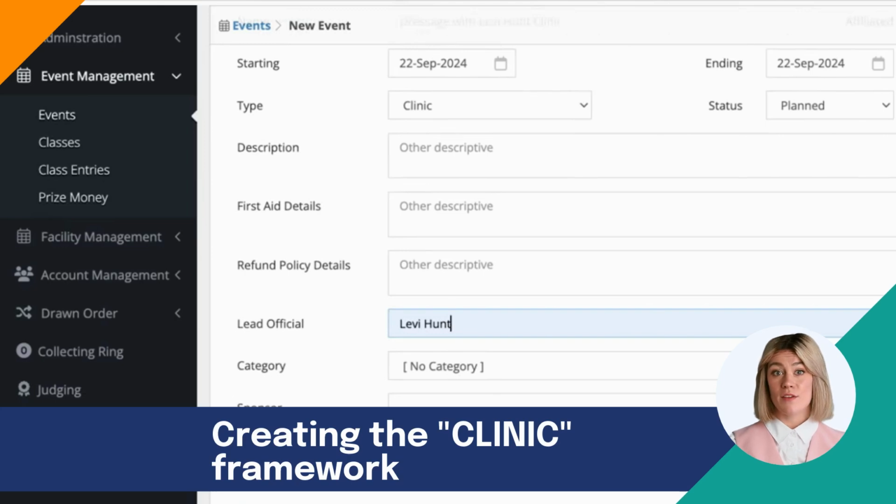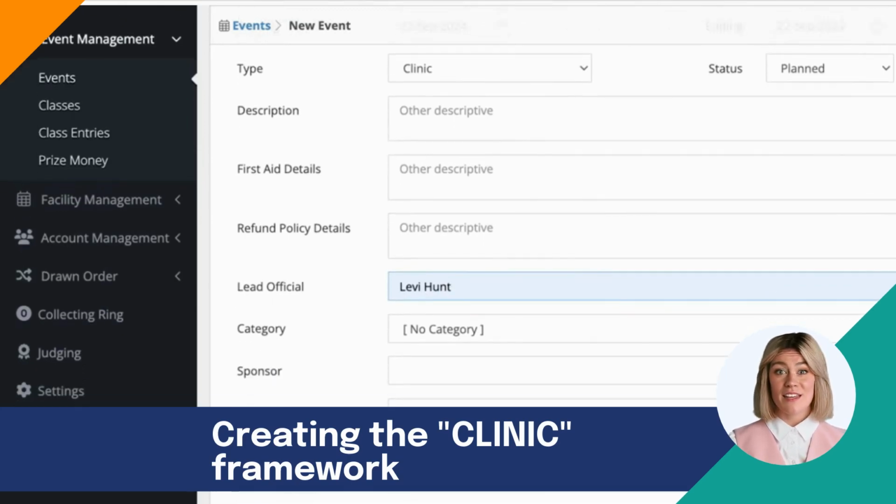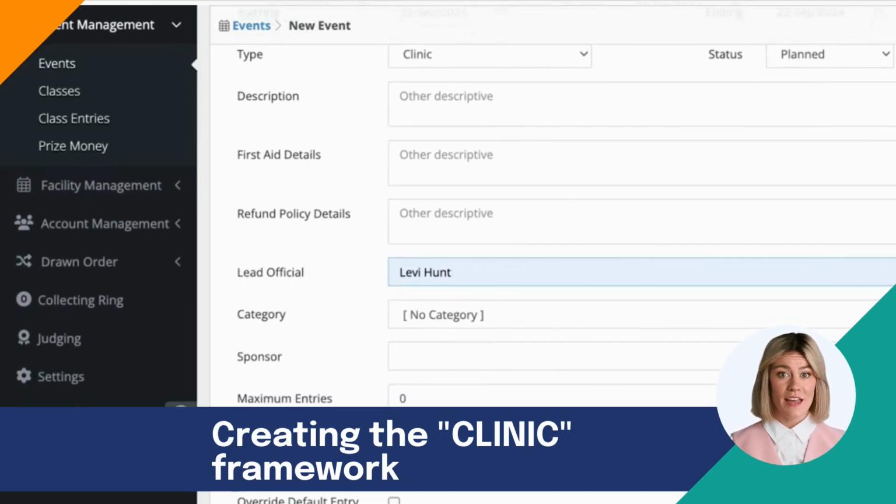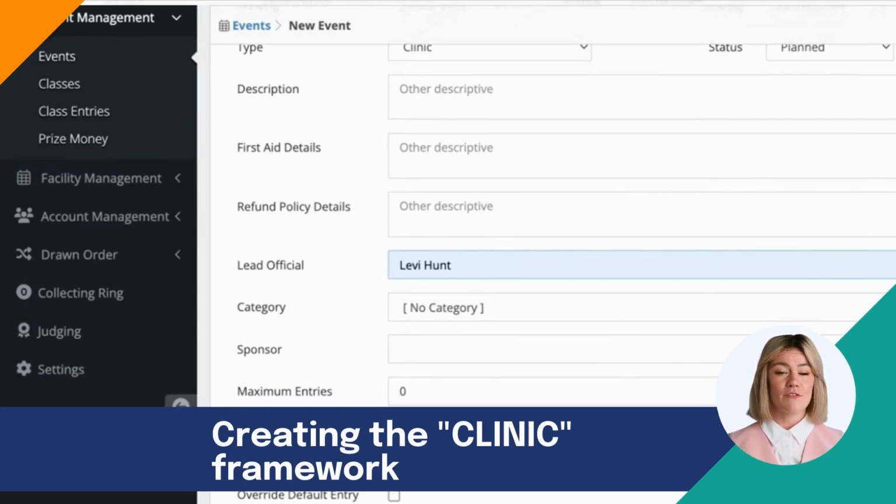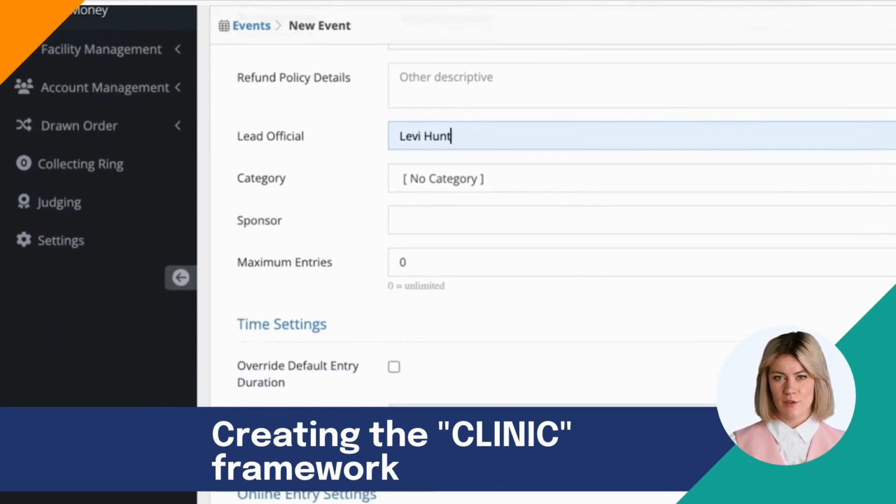If you need to limit the total number of entries overall, then you can add the maximum number right here. But remember, it probably is better to add the limits in to the individual classes, as it will be easier to calculate when you are aware of the different class options you intend to provide.